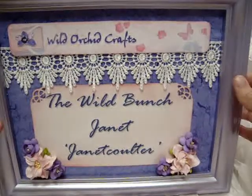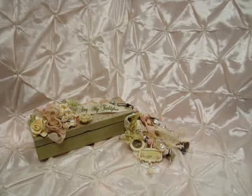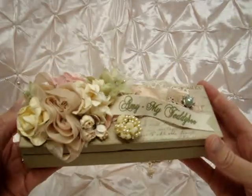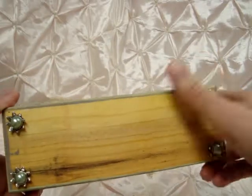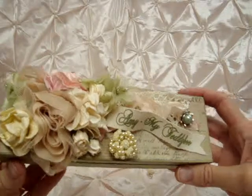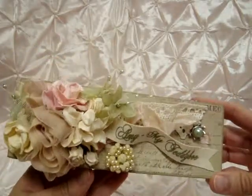I made a gift for Amy at My Teddy Boo. I wanted to give her a thank you gift for her wonderful package that she had sent me. And I had this little box. It was a wood box, just finished like that underneath there. My husband had received a pocket knife as a gift in it, and I thought, oh, don't get rid of that box. It was so pretty. I wanted to be able to decorate it.